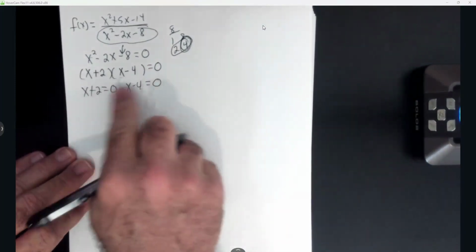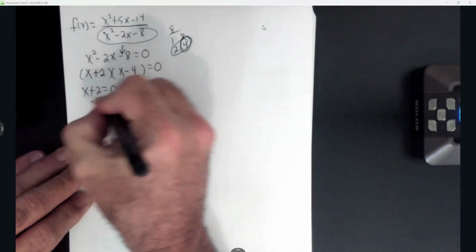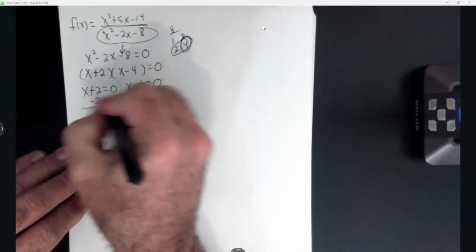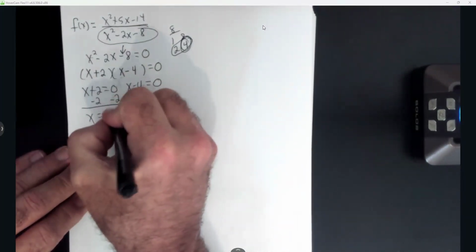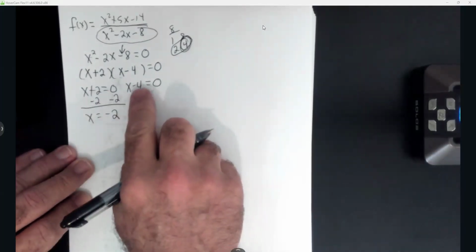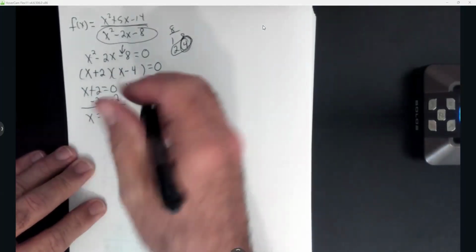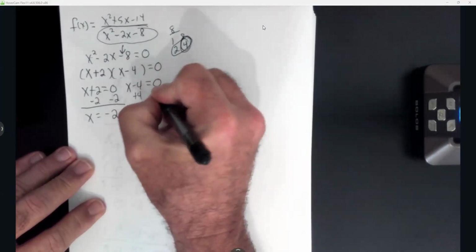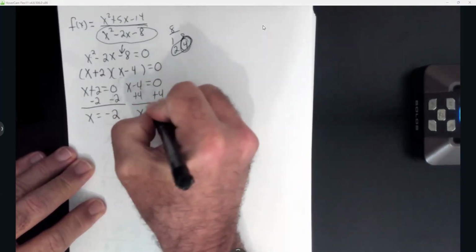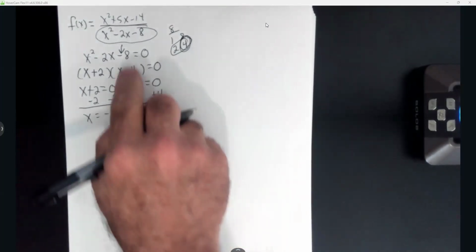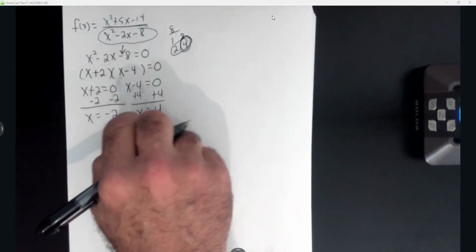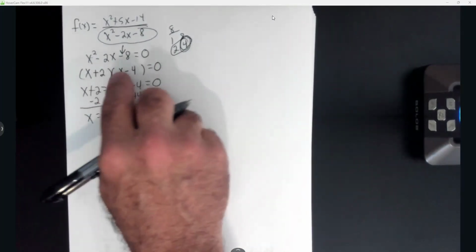So for me, now that I got it factored, I got to set each factor equal to 0 and solve it. So the first one, I'm subtracting 2 and get x is negative 2. This one, since that's minus 4, we would add 4 to both sides and get x equals a positive 4. See, this is working backwards from those polynomials we did a while ago by FOILing everything. All right, y'all, so notice I get negative 2 and a 4 on that, right?